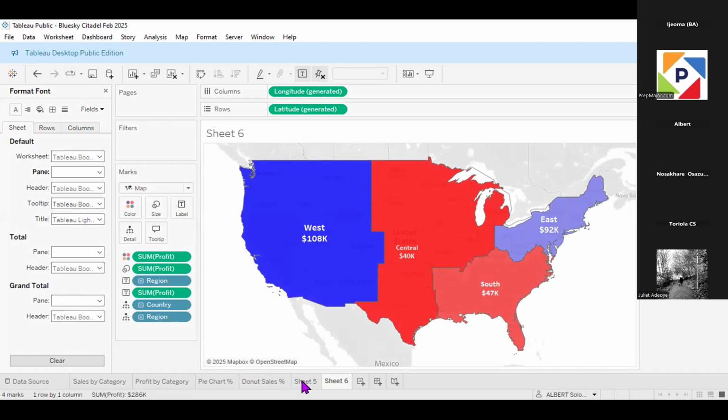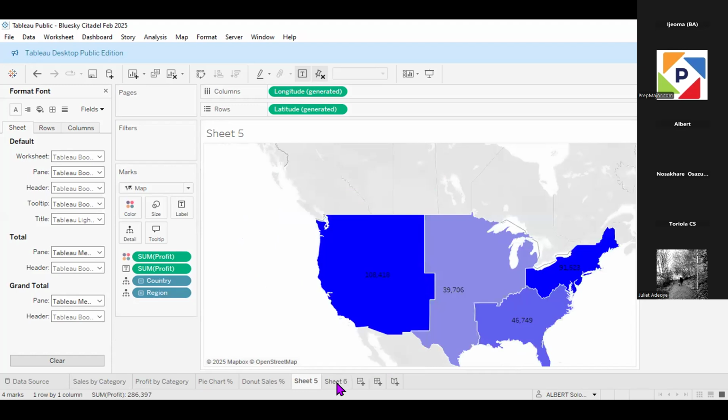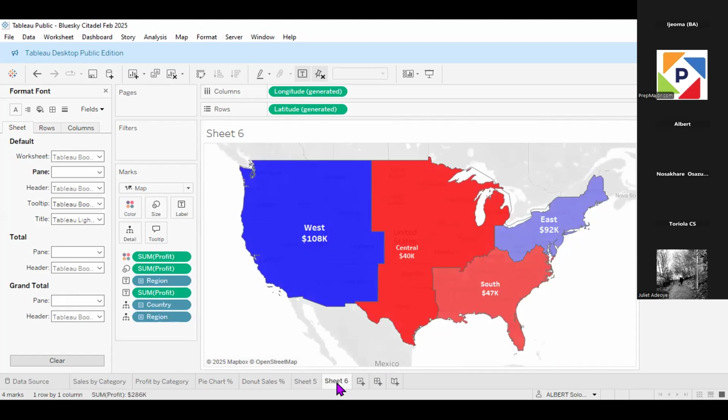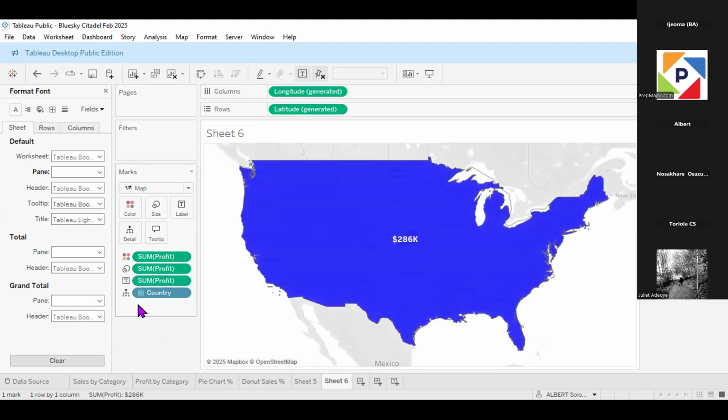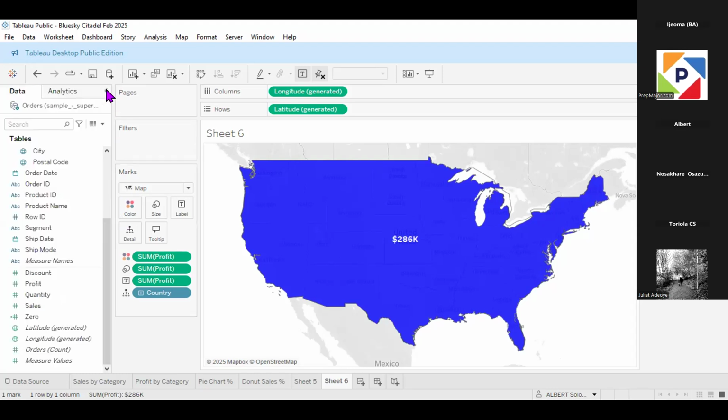From what we've done so far, does anybody have any question? Yes, I have a question. Okay, please go ahead. When you started and dragged the country to your canvas, then you went to the region, you went to the country to create the region. I did that, but I saw the focus on US as a country, but it didn't show me when it came to the regions.